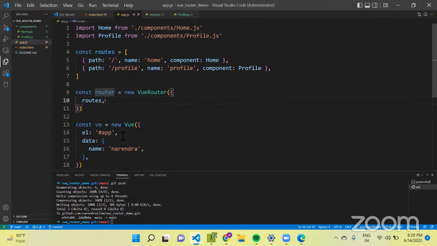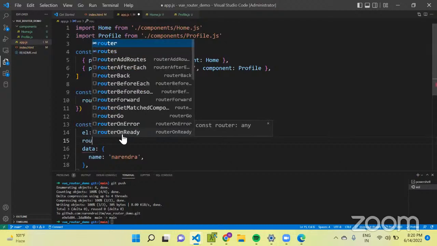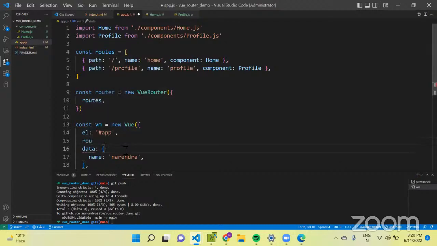And then I will pass this router which we have created, the router instance, inside our main application instance, the Vue instance.